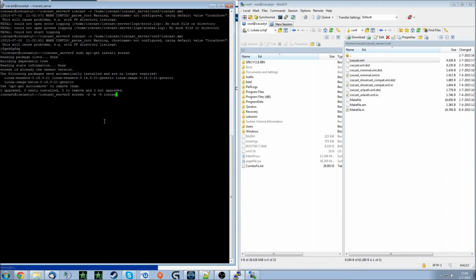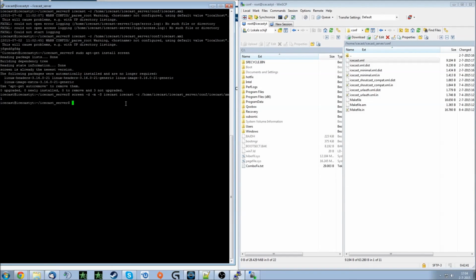We can now run the Icecast server with the following commands. This will be the name of the screen, the Icecast, and this will be the Icecast command which will run in the screen. Conf slash. Alright, so as you can see, we will use screen to run the Icecast commands, and the screen will be named Icecast.